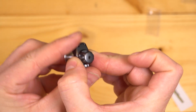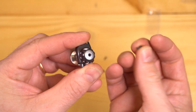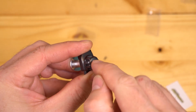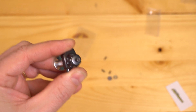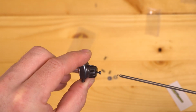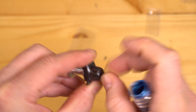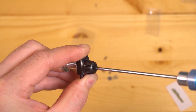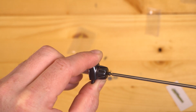For step 11, you're going to want to use one of the M2 screws that we provide to hold everything in place. We started by hand. Now this screw is going to be what you use to engage and disengage the free spool. So if you find that your fingers can't get around there, it's just too hard, you can always put a longer screw on. You don't have to use the exact one that we include. I like to screw mine in just a little bit, make it snug.